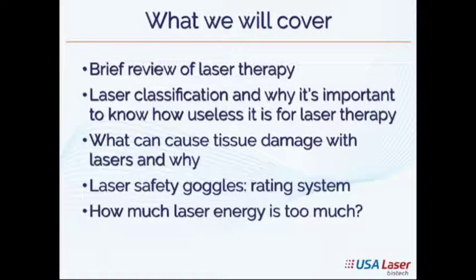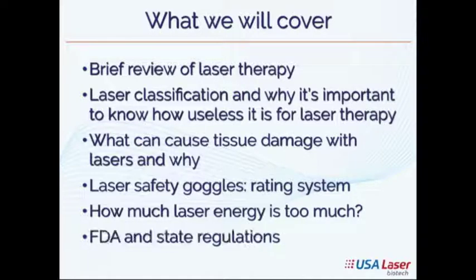After that, we're going to look into the question of how much laser energy is too much. And this question is a little bit loaded. We will come back to it, the way it is phrased. I hear this a lot from doctors and customers and laser people who are using the laser elsewhere. Question about the amount of laser energy. And I'll describe to you why this is the incorrect question. And we will get into details on that. But just to kind of, again, it's a tricky question. It's a trick question in a sense.